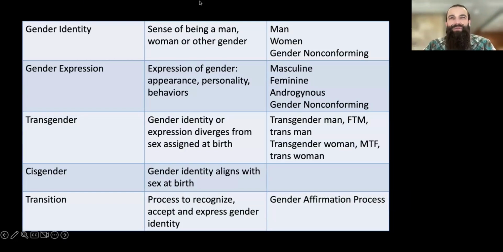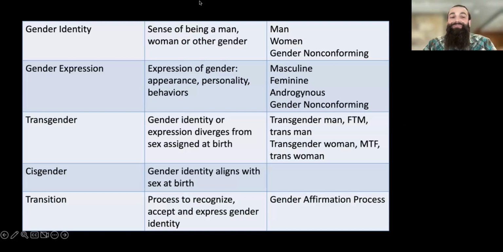This one can sometimes trip people up a little bit. Once you get used to it, it's not too hard, but sometimes people get a little confused. So trans man is someone who identifies as a man. They are a man, but their anatomy, or the way they were born, their gender was different at birth.